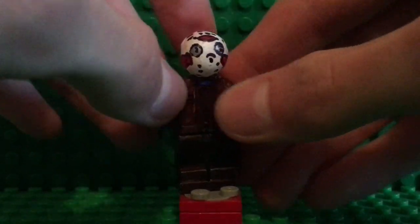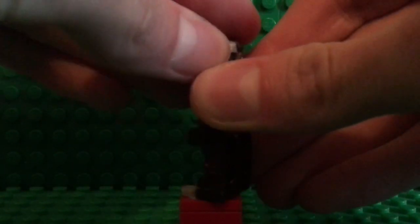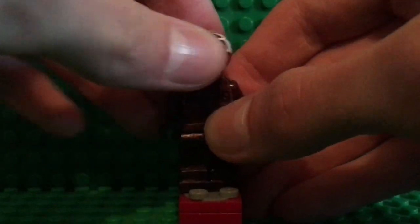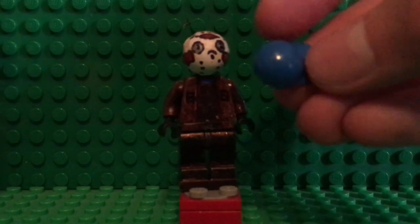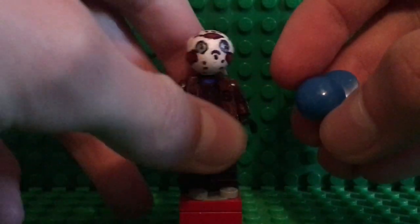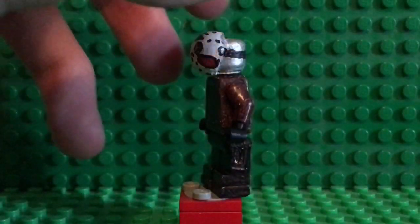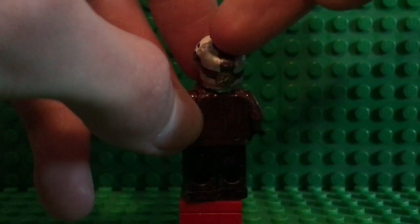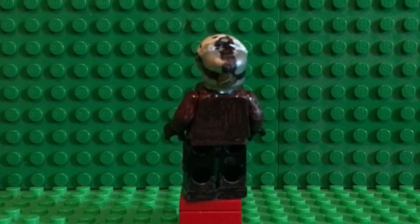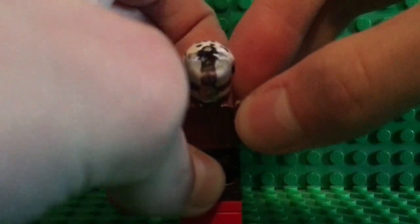So yeah, it's got the hockey mask. Long story. I used a Lego baseball cap, the new one, not the old one. I cut the tips off of it and glued it onto the head. I also cut the tips off this minifigure head, like this one, because I thought it was easier for me to paint through the straps.